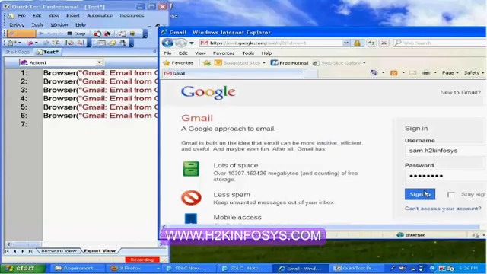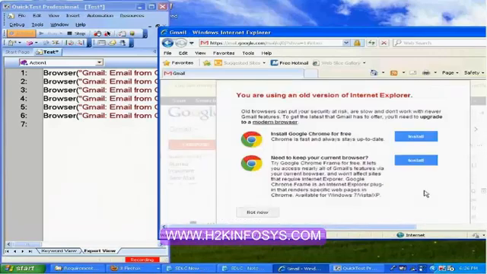Now it's going to log in. Alright, so it says something, that's okay. And then I'm just going to hit this Not now button.